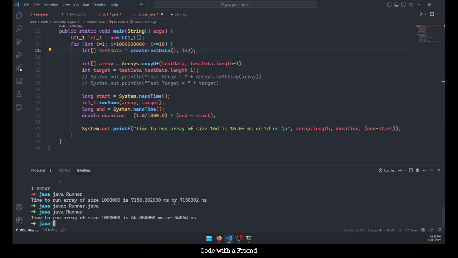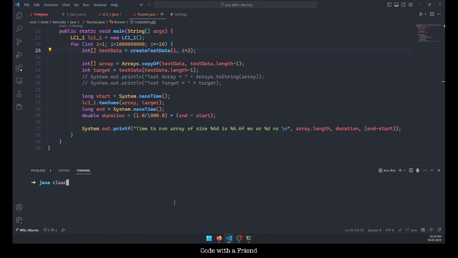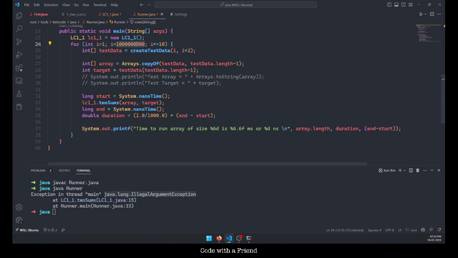Then we should be good. Let's see if we are able to run now. Illegal argument. Let's be a little bit conservative.